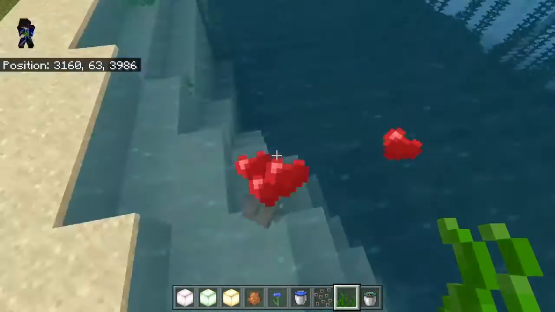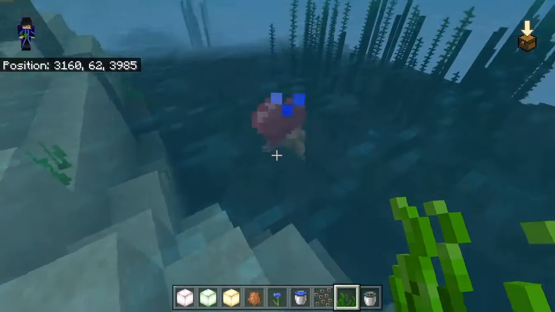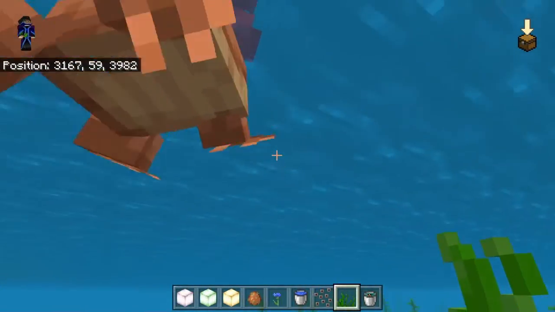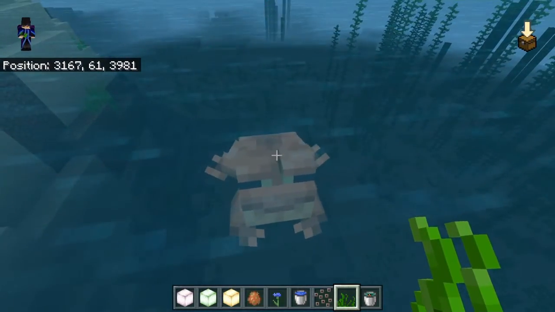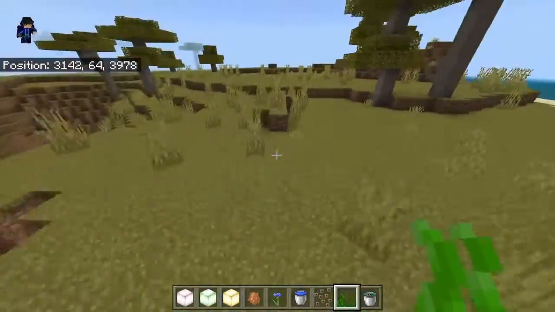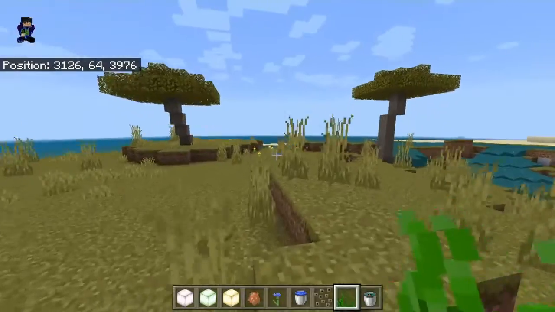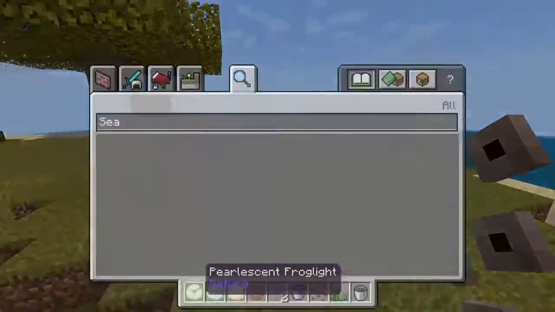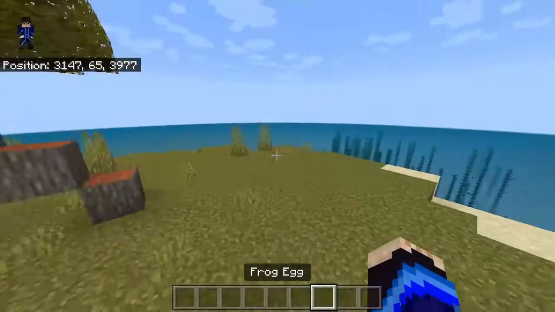If they ever get hurt, you can just feed them some seagrass. So, for example, like this, you just feed them some seagrass. It'll be right up. I'm sorry, buddy. I think I'm gonna name this guy Froppy. If you know, you know. Anyways, yeah, that concludes the frog section of this update. And let's get right on to the other section.